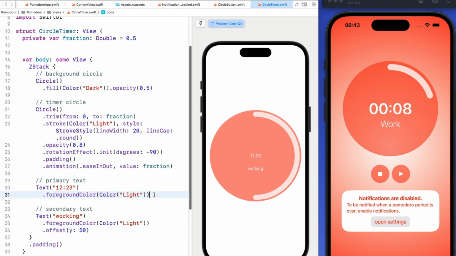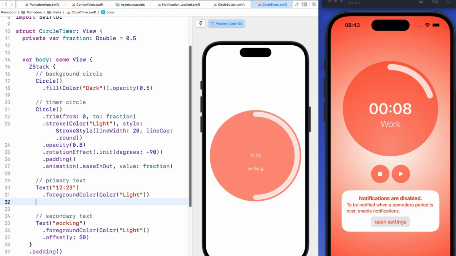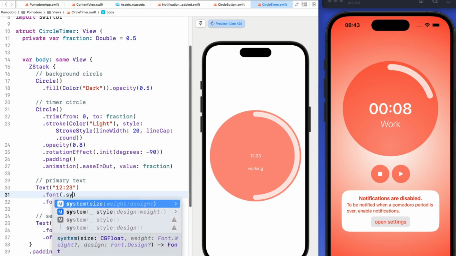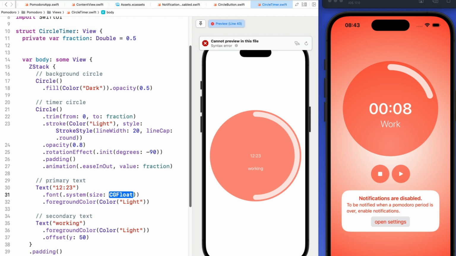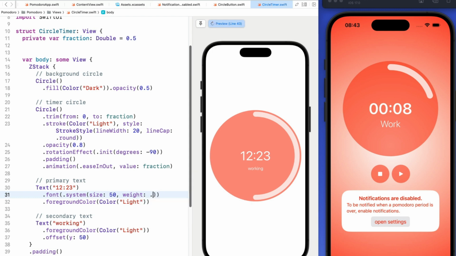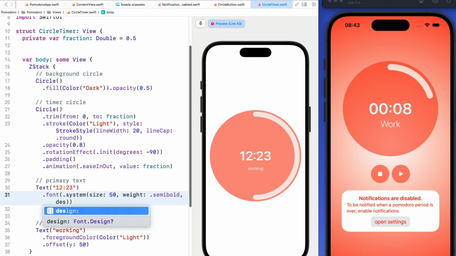And all that is left to do is changing the font, and we will let's just add a system with an explicit size, and set its weight to semi-bold, and we want the rounded type of font.